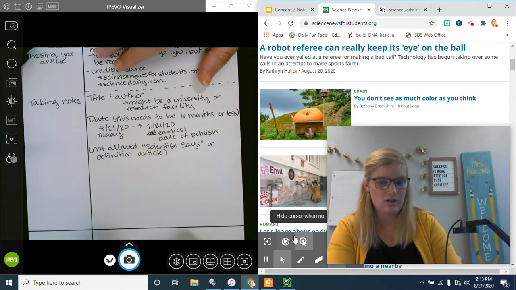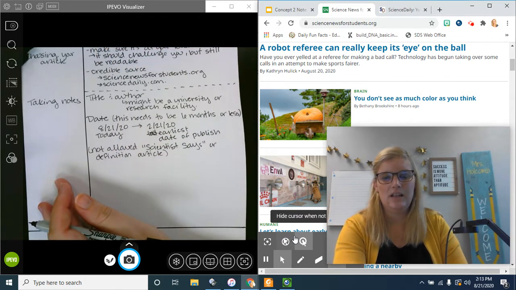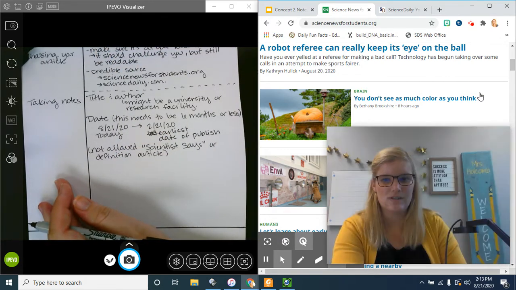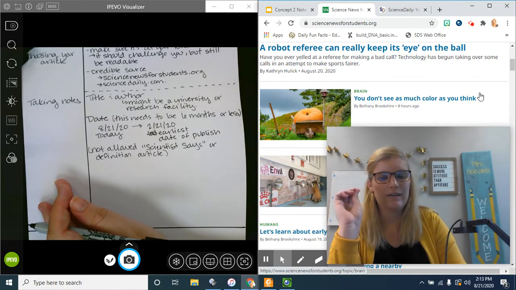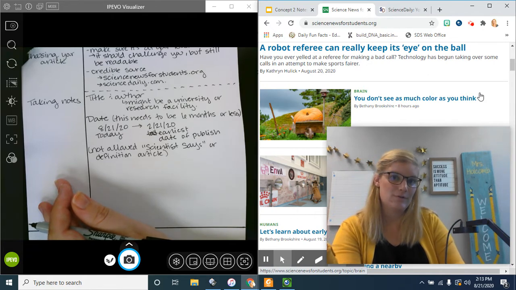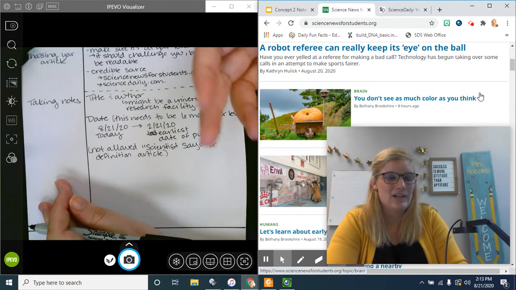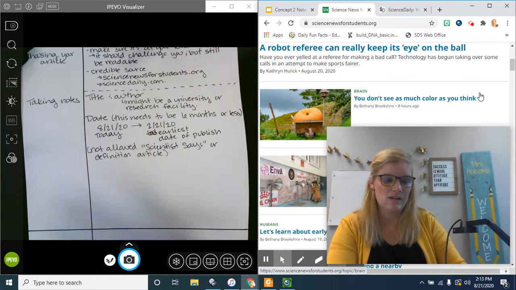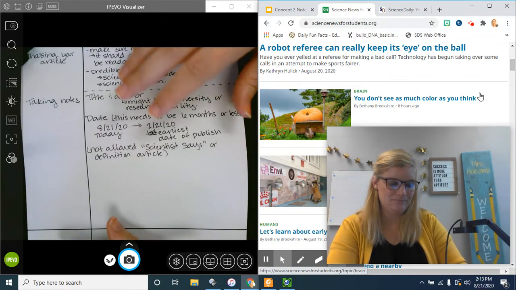So these are articles that are posted, like if we look at Science News for Students in just a second, they will have things like Scientists Say, or Did you know what a supernova was? While those are informative, it's not actually a current event. It's just defining something that is a scientific principle.